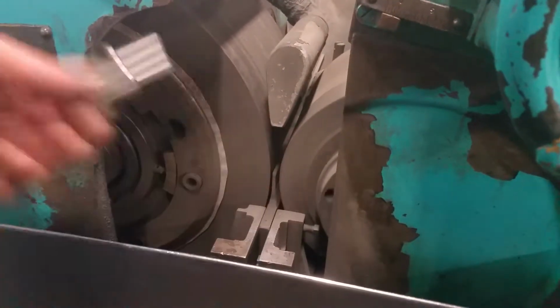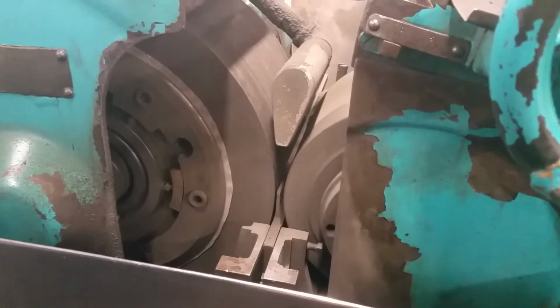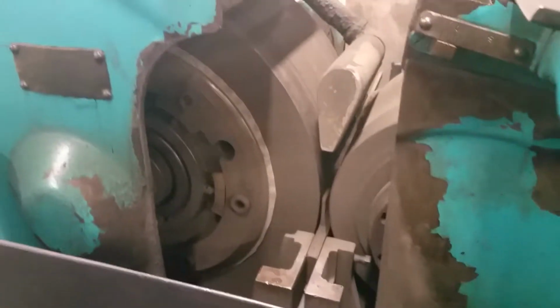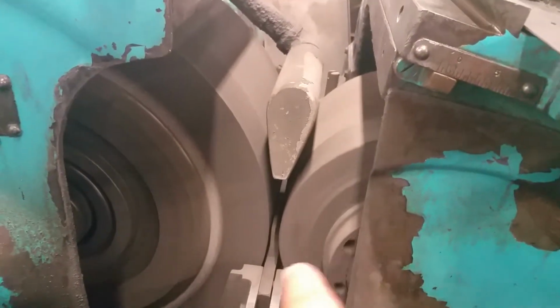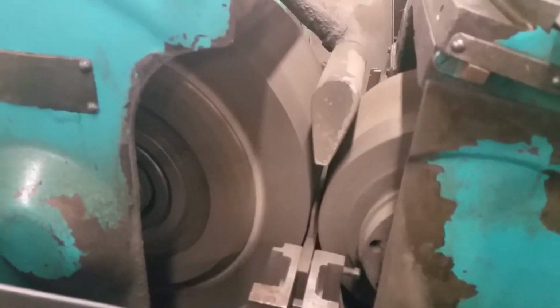And then you bring the handle down, brings the wheels together, grinds the part, lift the handle, take the part out. Got it. And that's your coolant there, right? That's coolant. And it's held in place by that bar right there? That's the work support blade. Okay. Holds the part, that part rests on top of that.